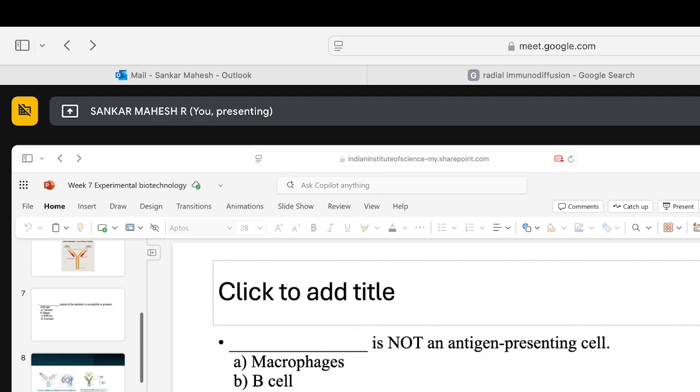Like what, sir? Can you repeat? Yeah. So what I'm asking is, at the end, it's your B cell or your T cell that is involved in, let's say, eliminating your pathogen. Can't these directly get involved in identifying or interacting with the antigen? Do you need a cell that would actually function as an antigen presenting cell? Why would that be the case? Can you just think about it?